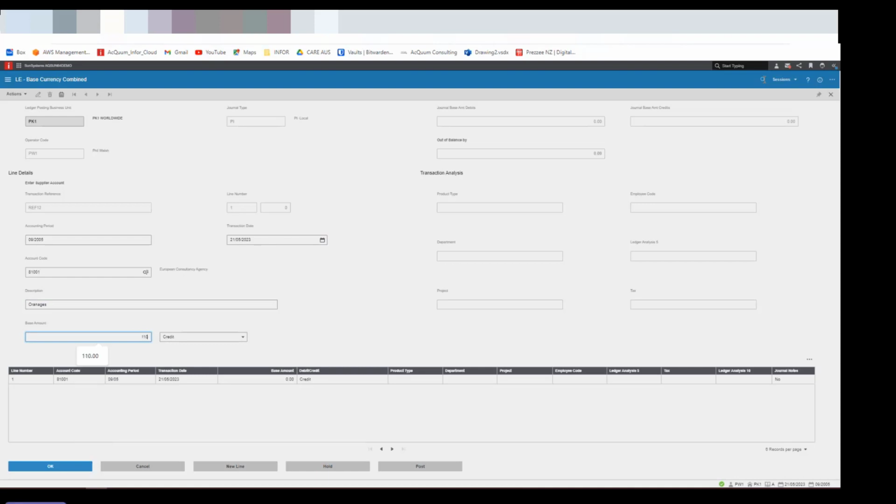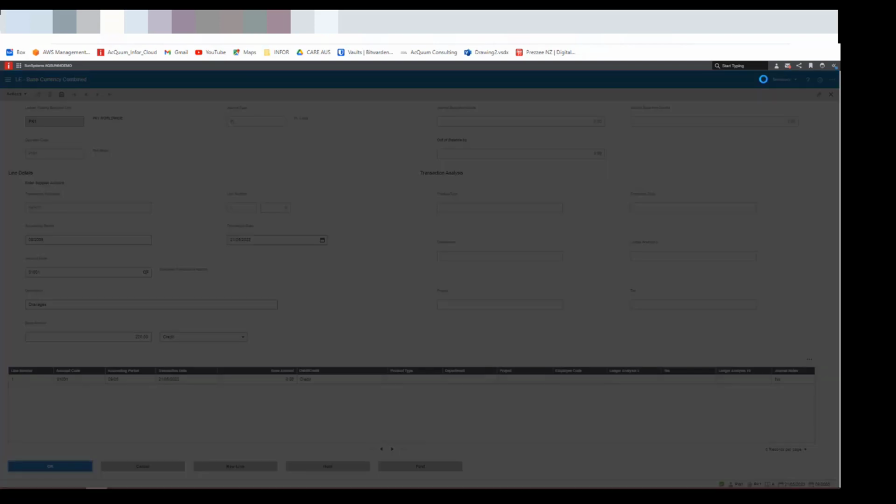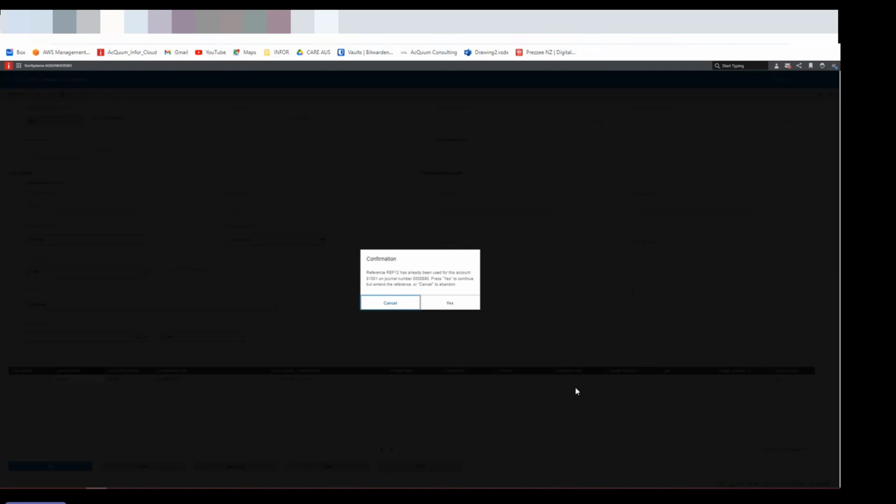It's $110 or $220. Now, I've also got a preset running on the screen, but it does tell me that reference 12 has already been used for this account, and it tells me the journal number in which that particular reference was used.